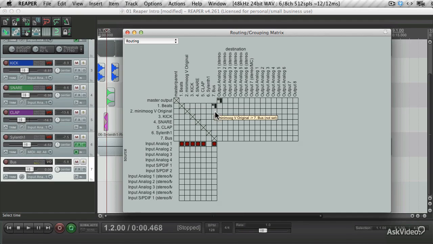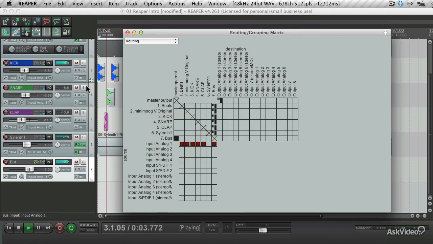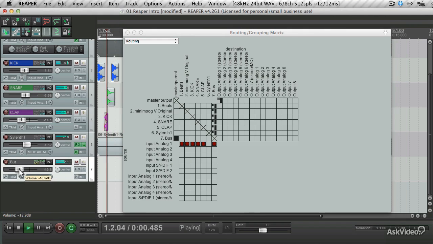And let's take the beats and everything else, the kick, snare, clap. These will go to the bus channel. When I play this back, you won't hear anything. But all these tracks are going through to the bus channel. You can see with the signal here. But as soon as I activate the bus going through to the master send, you'll hear the audio again. Now with just one fader, I can raise and drop the volume.